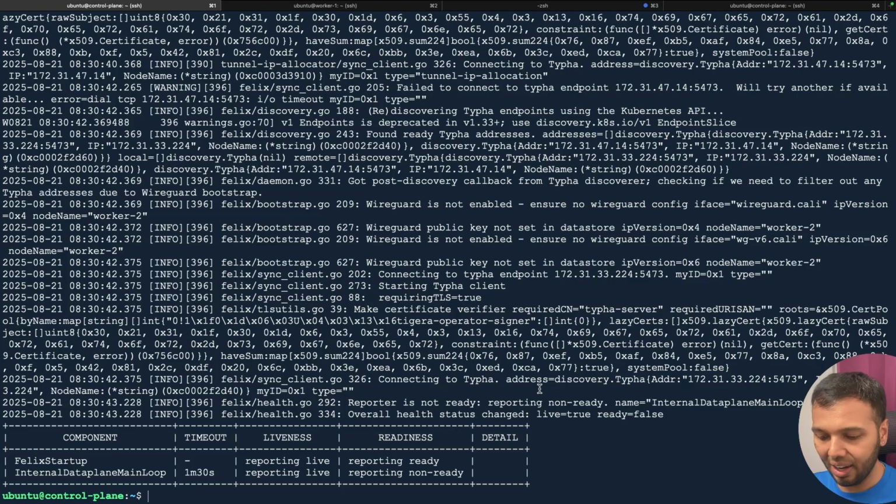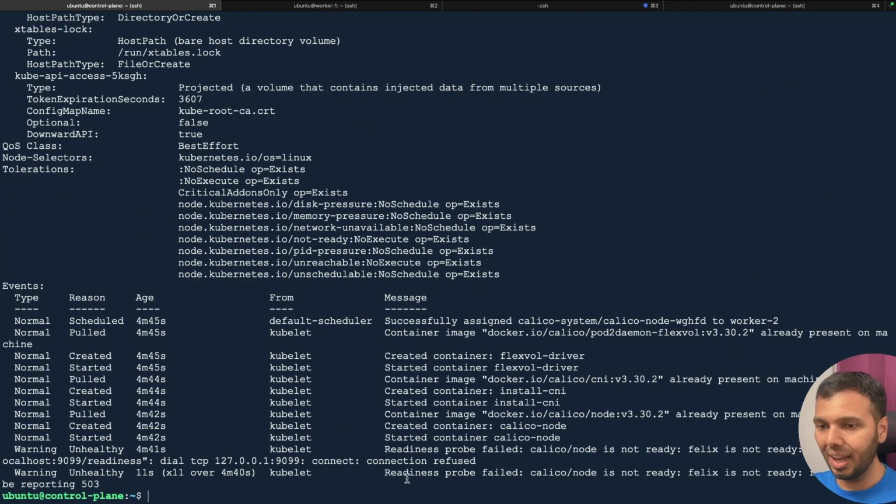So if I now run a describe on this pod, which is not in ready state, I can write kubectl describe pods and I press enter, you see that it is saying that readiness probe failed, Calico node is not ready, Felix is not ready, readiness probe reporting 503 error.